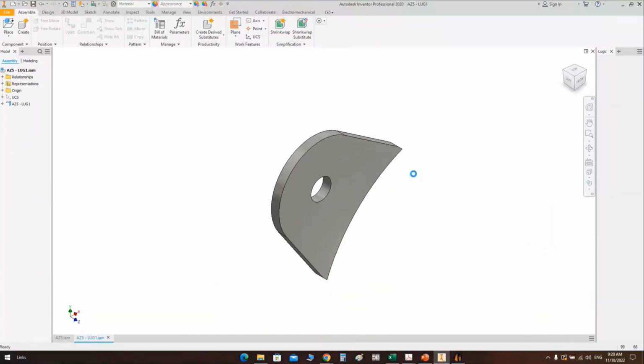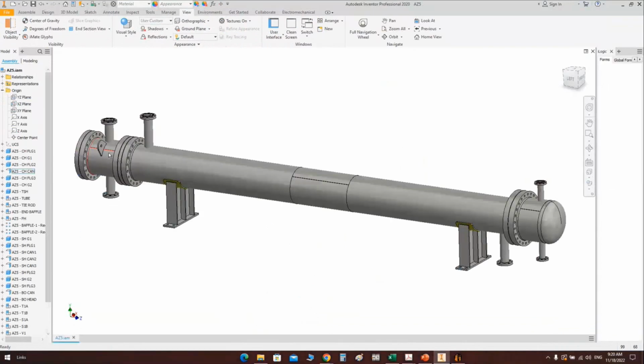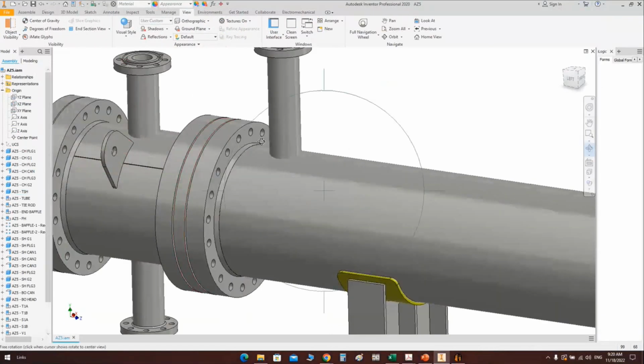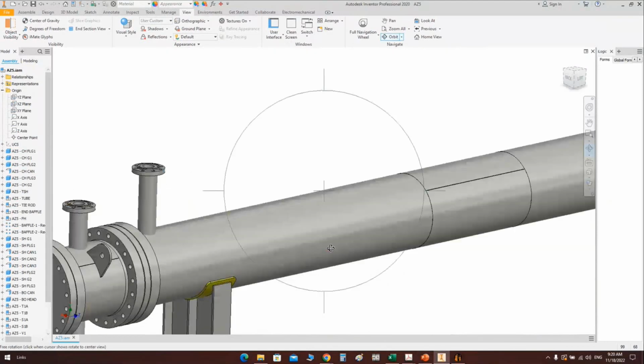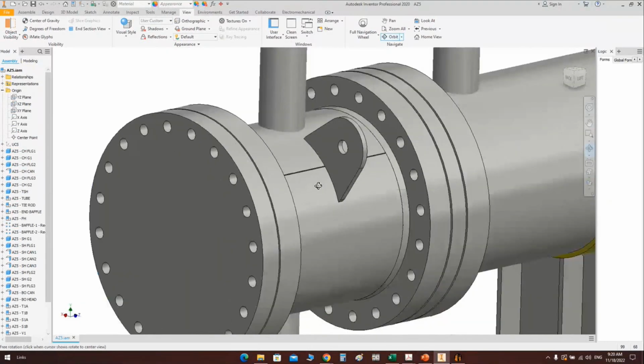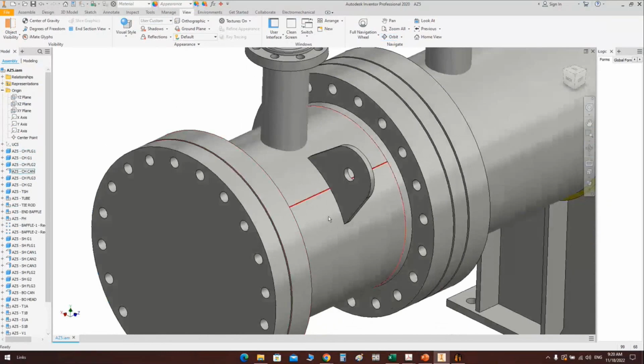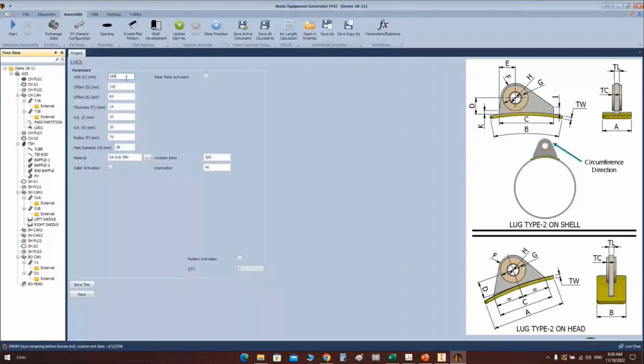So after creating this lifting lug, you can easily see it is a little bit huge compared with the size of the channel. So we can minimize it, and it lies on the welding line. We can change the welding line orientation and change the dimensions of this lifting lug a little bit. Before that, you should check your mechanical calculation before changing that. But let's change it to show you how we can make that easily.